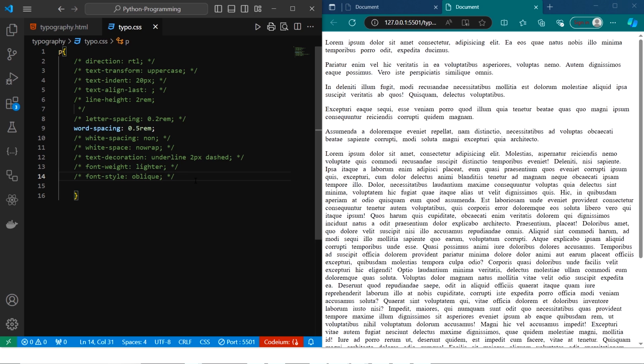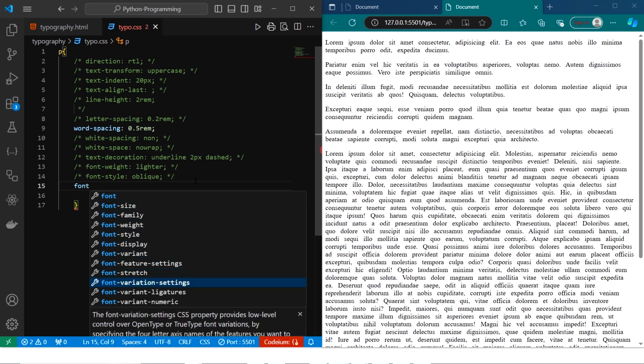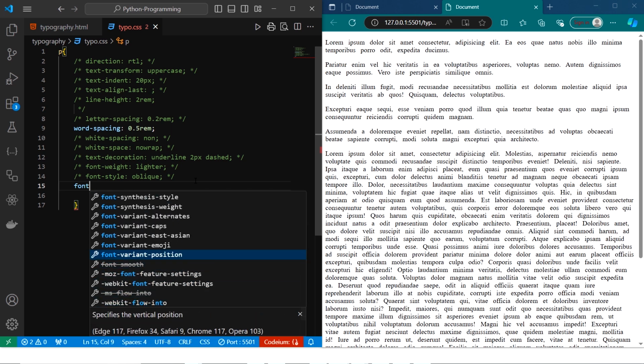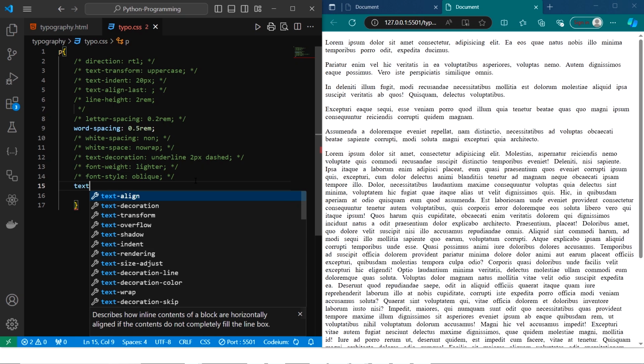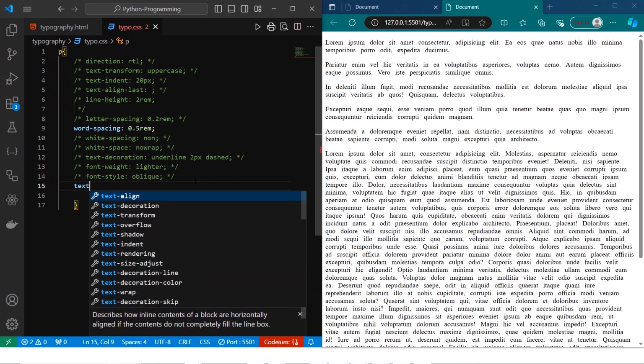You can look out for a lot of font features by just typing font, and then you will see that we have a whole lot of font properties that you can set for your font. And then you can also get other typography features like text. So text indent, text rendering, text decoration color, and the rest. Just as we set the text decoration, the color can also be set as either red or green or any other color. We also have text overflow that ensures that your text may not overflow depending on whatever value you set.